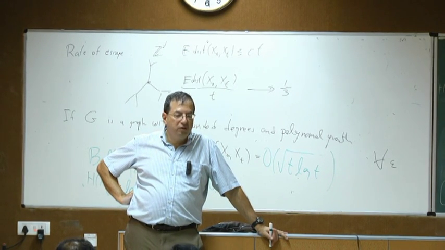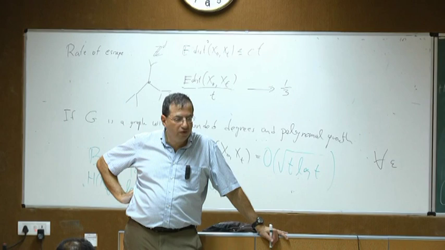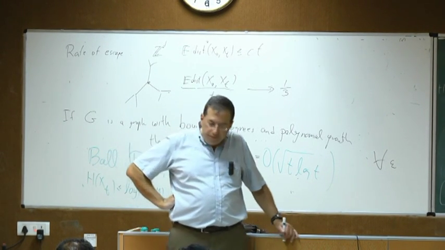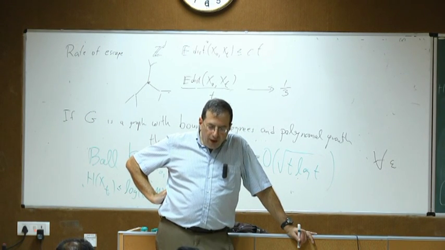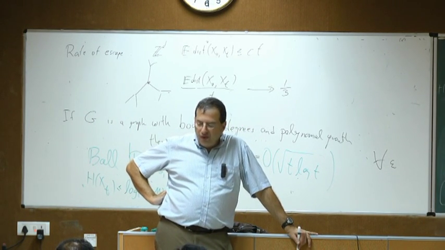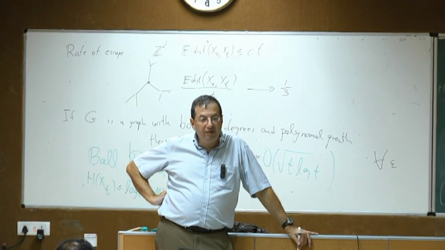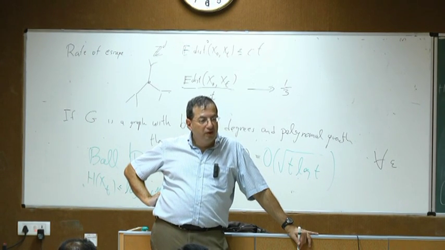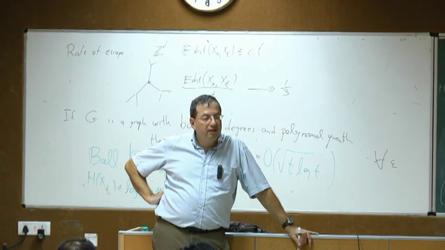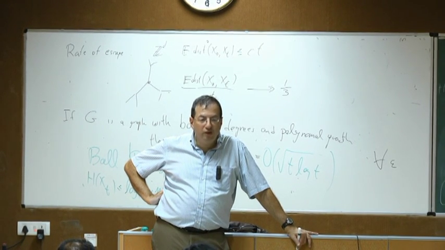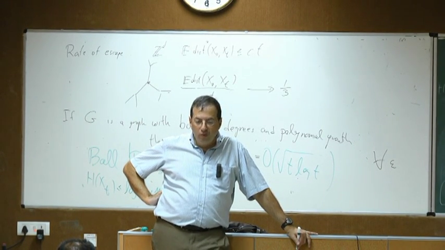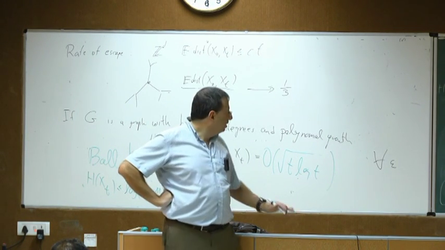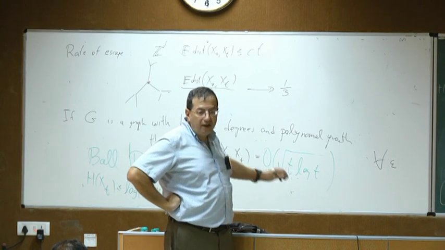Or he even asked, what if I restrict to subgraphs of Z^d? So I look at Z^d and I look at a subgraph of that. But actually, a couple of years later, in '88, Barlow and Perkins gave an example of a subgraph of Z^2, so even a recurrent graph, where the expected distance at time t actually grows like root t log t. So although the walk is recurrent, the expected distance can grow a little bit faster than root t, and except for the constants, this type of bound is optimal.